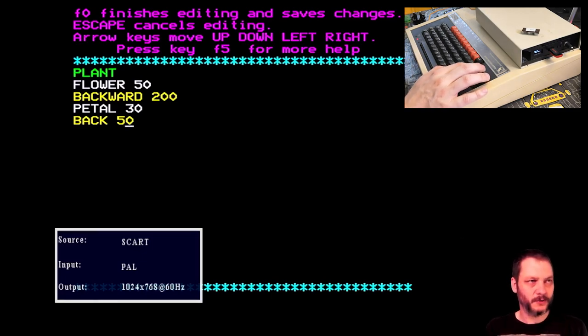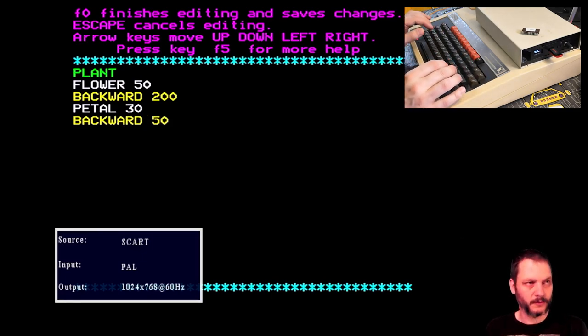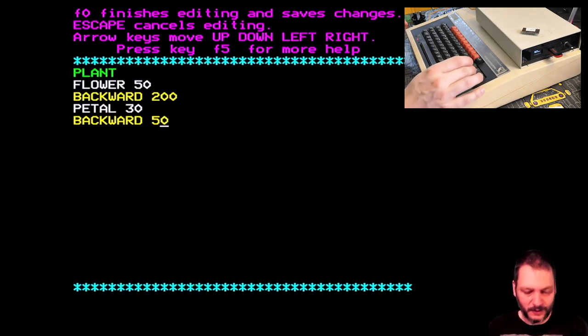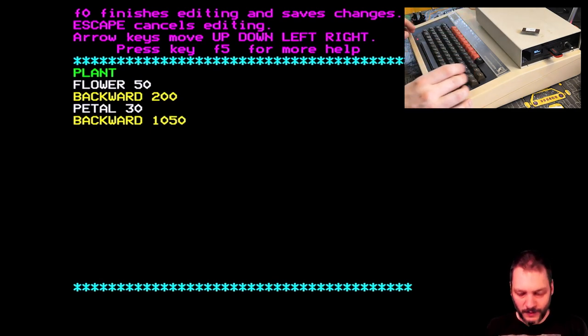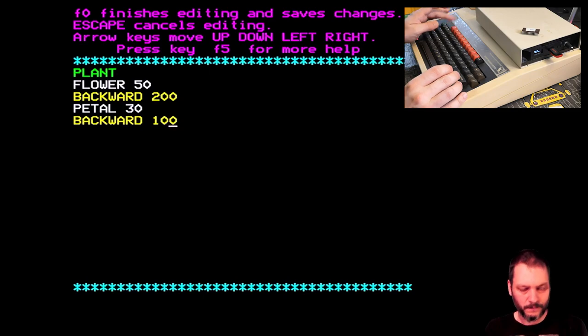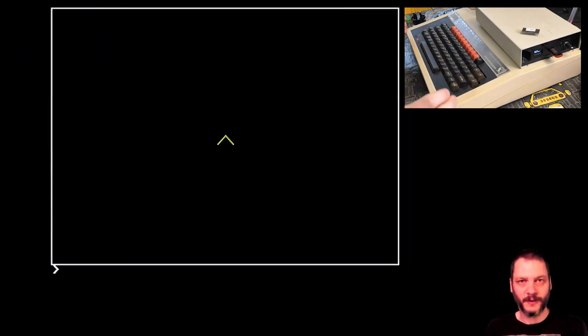Back is not what it should be. I even told you it was backward, I think. Yes, because backward up there. So I just wasn't paying attention. I was too busy talking to you. So it teaches you these subtle little things as well, like pay attention to what you're doing. Think before you spend like 20 minutes setting your program off to do something. Because we only have so much attention span anyway.